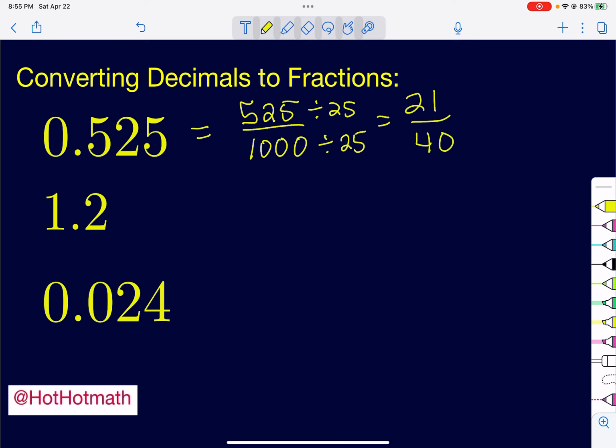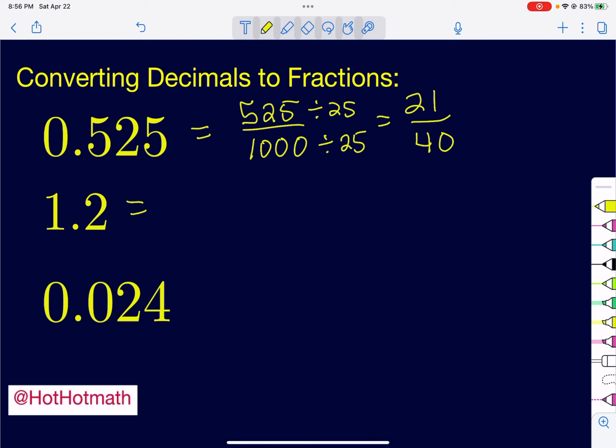Now, look and see if there's anything else that you can reduce. Now, to reduce a fraction, you have to be able to divide by similar things, or the same thing on top that you do on the bottom. Now, let's think about the number 21. 3 and 7 go into 21. Those are the only prime numbers that go into 21. They don't go into 40, so you can't go further. That's our answer.